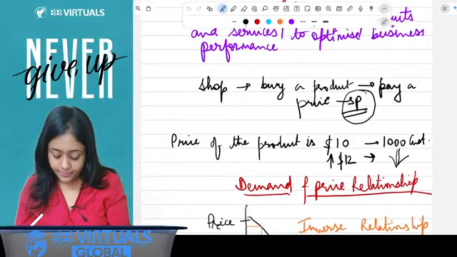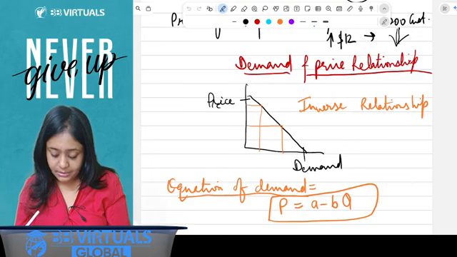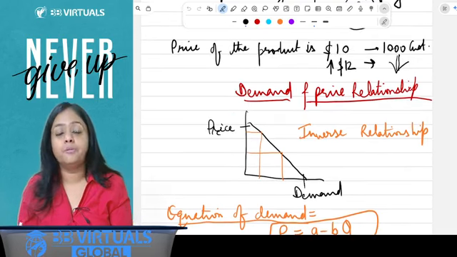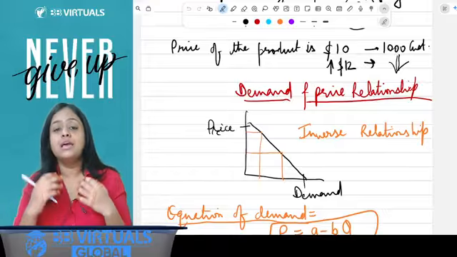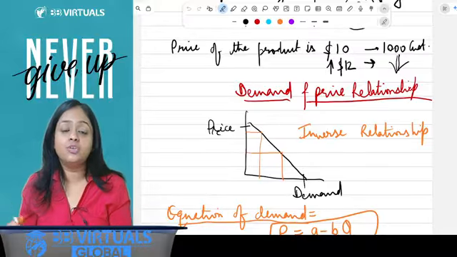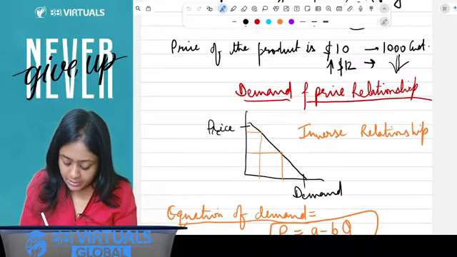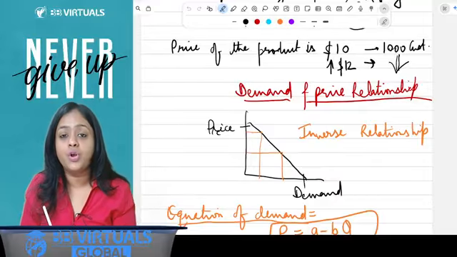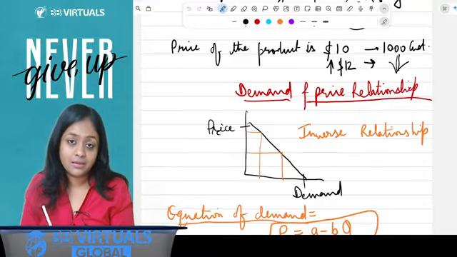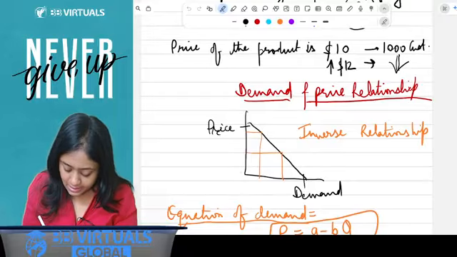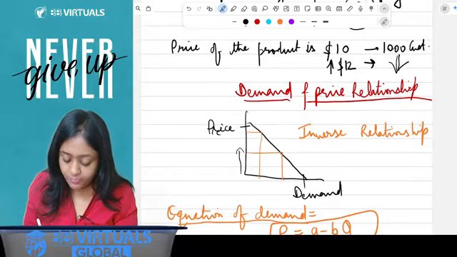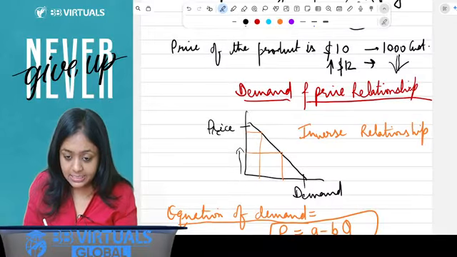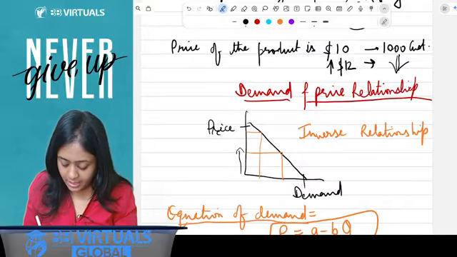Okay, now, here we talk about demand and price elasticity as the first point. What does it mean? We know that the price is inversely related to the demand. That would mean that if your price increases by 2, your demand decreases by 10. For example, we can see here that if my price increases to this point, then the demand is reducing.